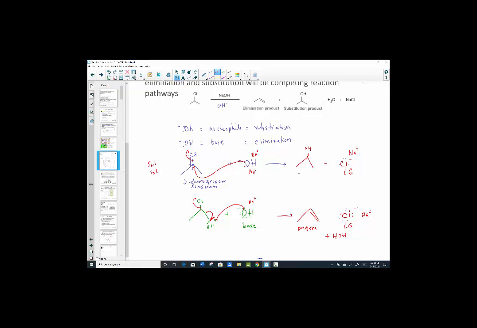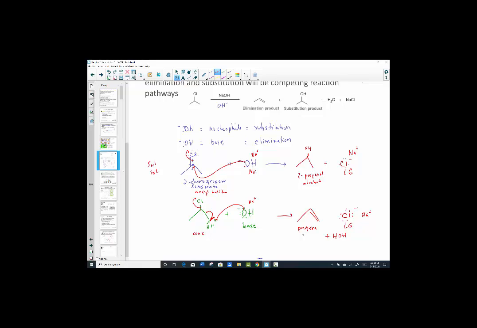In the substitution reaction, we made 2-propanol, the alcohol. So notice we had an alkyl halide whose functional group just changed completely into an alcohol. And down here we started with an ane, 2-chloropropane, and turned it into an ene, propene. An elimination versus a substitution. This really is the in-depth look at what we're studying.